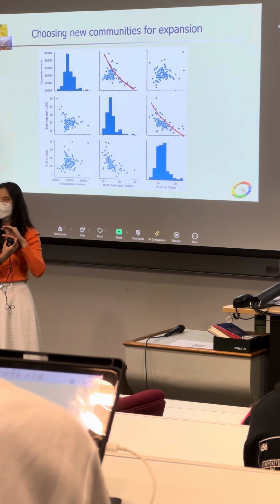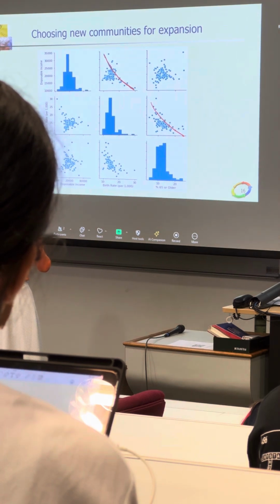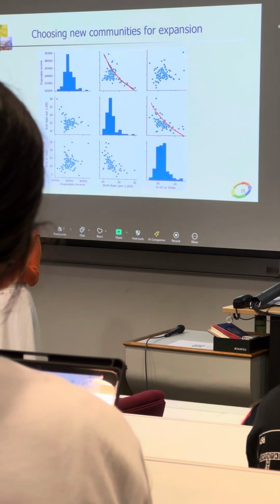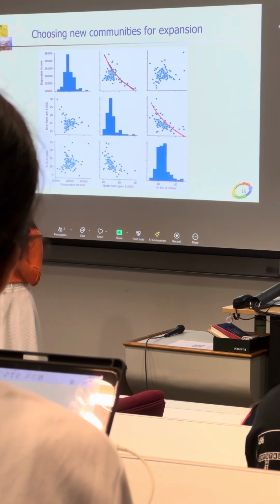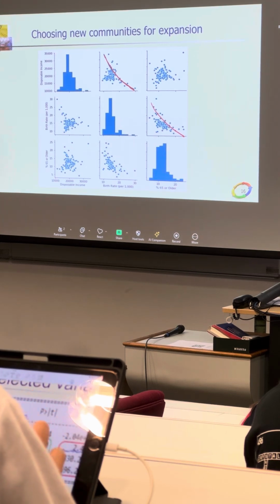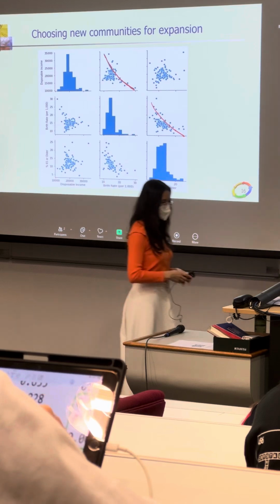And then, if you have several locations that have very large values on the most important predictor, you will look at the second most important predictor, and so on. So this is the way for you to identify the place to expand. Very applicable to all fields in the business world.